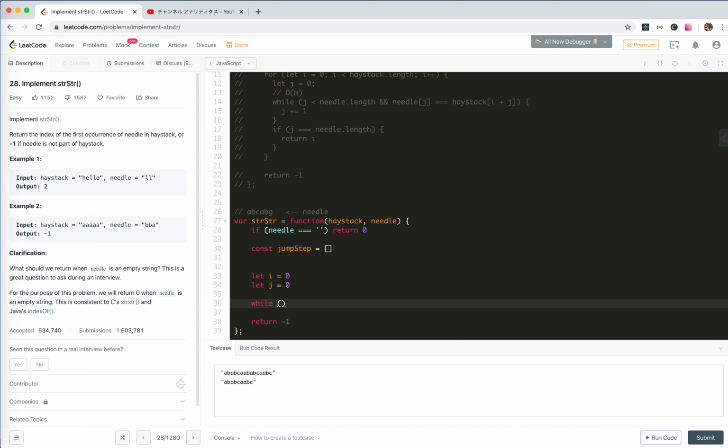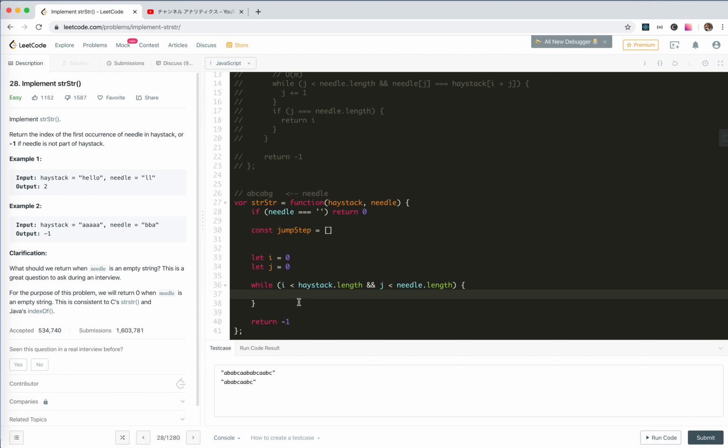While i is smaller than haystack.length and j is smaller than needle.length, if they are the same, haystack i equals needle j, like A B C A B E, we just move to the next one. So i plus equals 1, j plus equals 1.